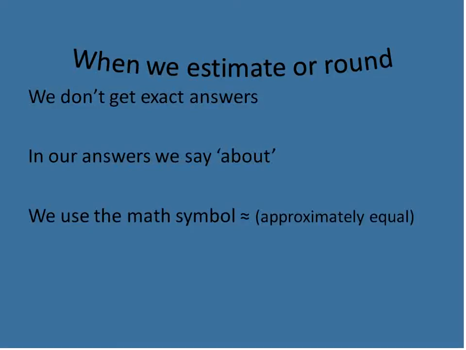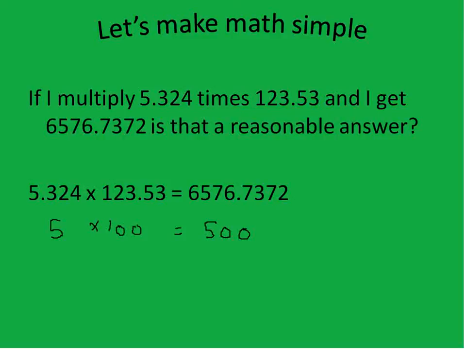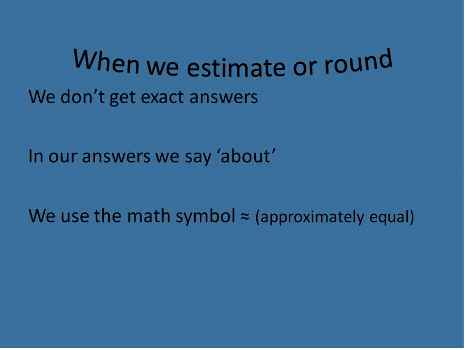So when we round or when we estimate, there is one thing. And that is that our answers are not going to be exact. Just like in this previous slide, the exact answer is not 500. It's about that though. So because the answers aren't exact, we use the term about. We say about this amount. And with our math symbol, we'll use these two squiggly lines. So we're not using an equal sign. We're using an approximately equal to or about sign that looks like those two squiggly lines. It's called the approximately equal to sign. So you'll see that symbol when you start talking about estimating or rounding.